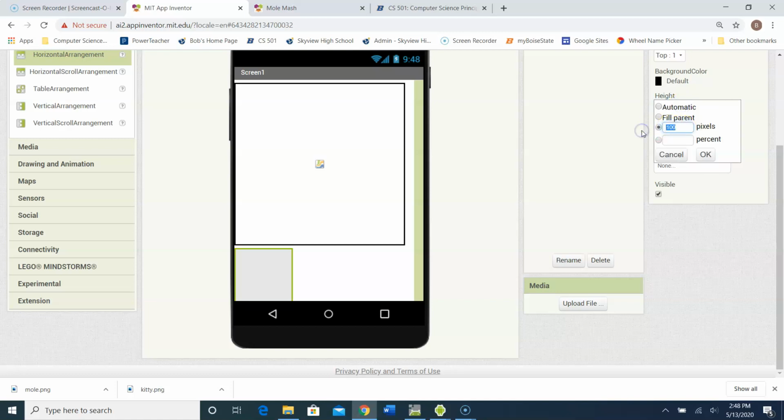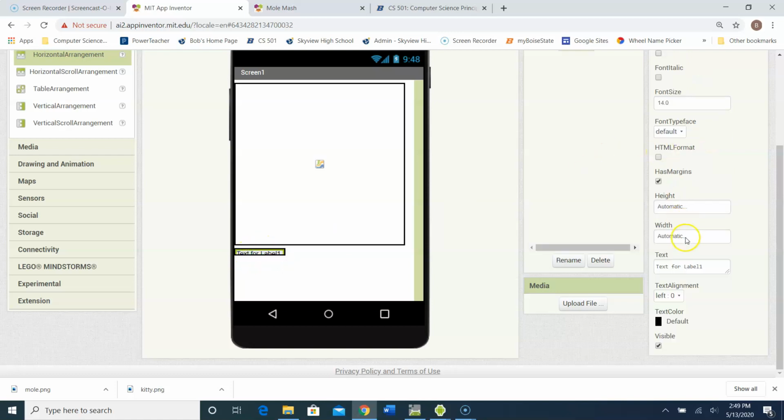Smaller than that. I can get my label inside now, and now this height I can put back to automatic, or maybe make it, like say 50, gosh, more than that.